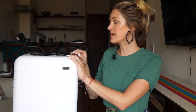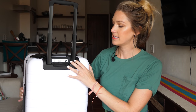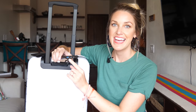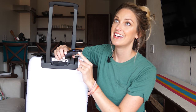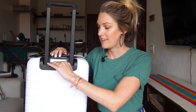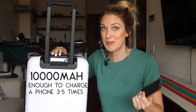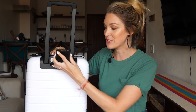Why we were ecstatic to try Away was because it has a charger on it. Under the handle there's a battery that pops in and out — you can charge any USB device on your suitcase. It has two USB ports: one with two lightning bolts at two amps, one at one amp, and it charges via micro USB. Think of this as its own unique battery pack that you get to store right inside your luggage.